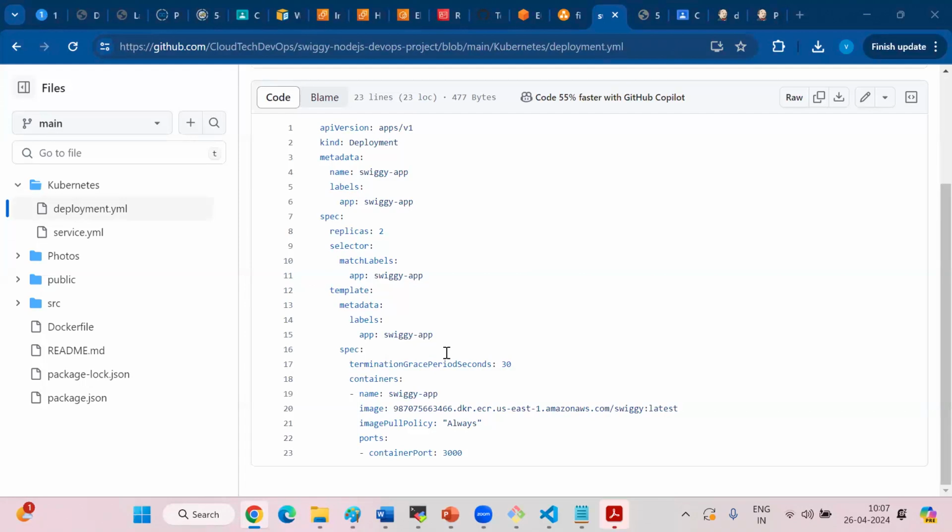Try to understand just that. This deployment, what does it do? Leave Kubernetes and all aside. What does it do? Just tell me any known points you know here.